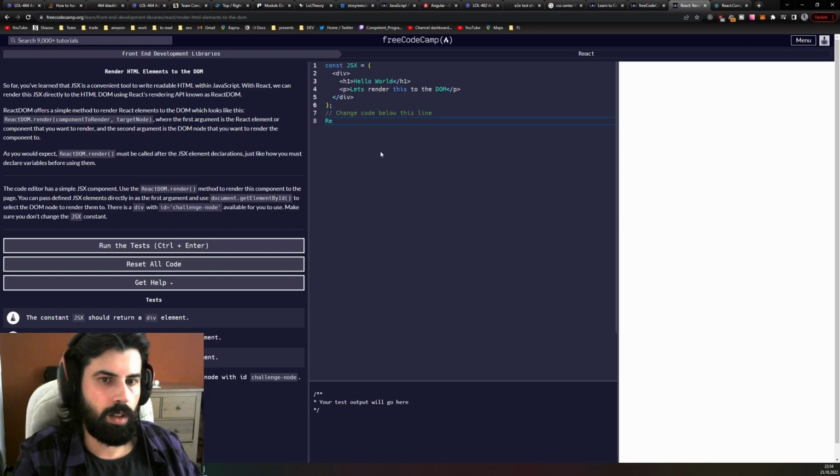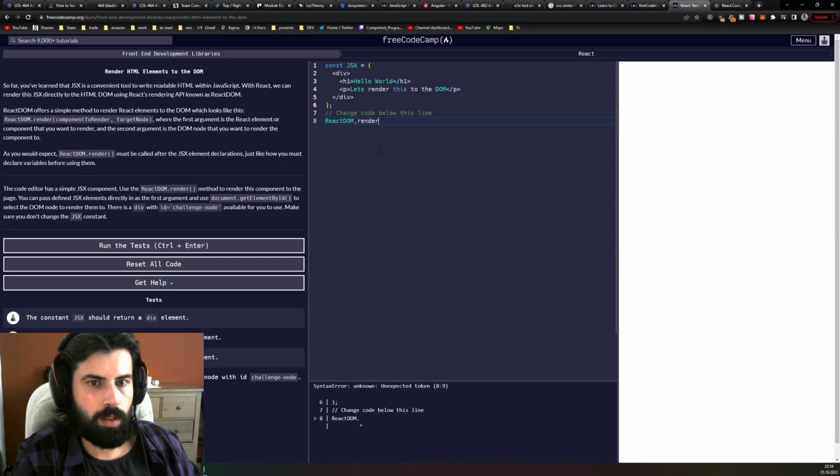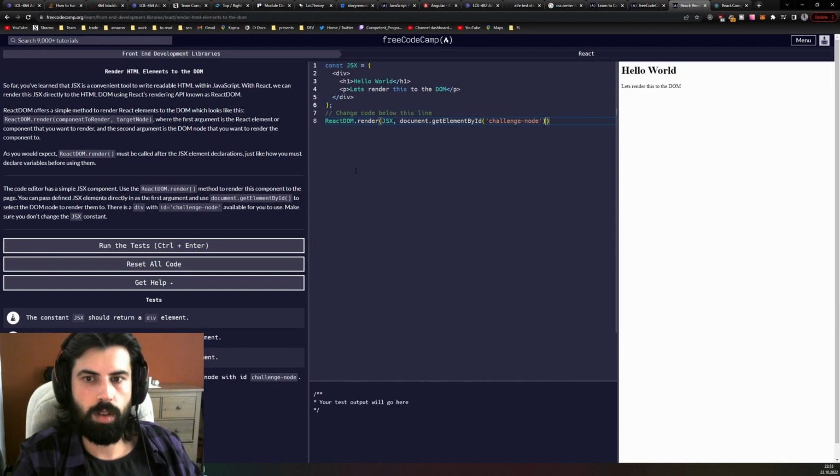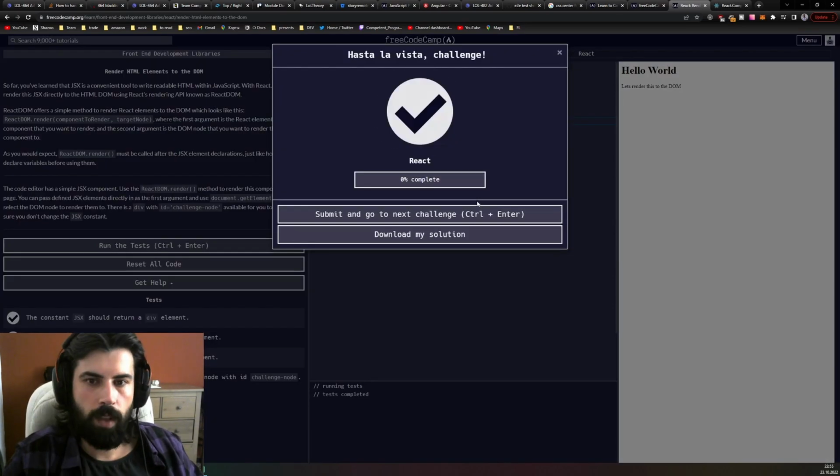So we render it using ReactDOM render, and then we put here JSX, our declaration of the component. And here we have these brackets. And here we're going to use the command getElementById, and this challenge. Not like that. Okay, yeah.